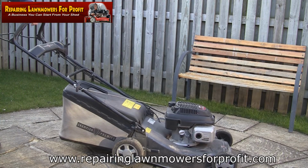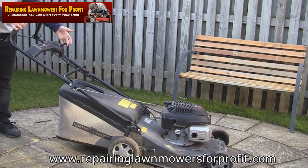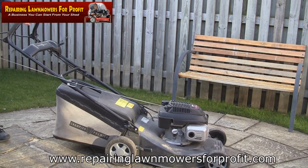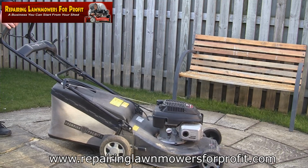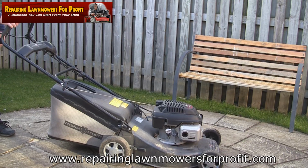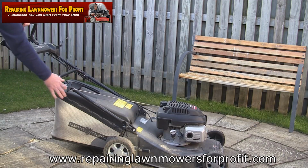This is a safety lever. That sticks a little bit. It's a little bit slow. Starts, we'll leave it on choke a little bit longer. Put it on choke again. It starts and runs alright, just it won't run on the slowest speed.